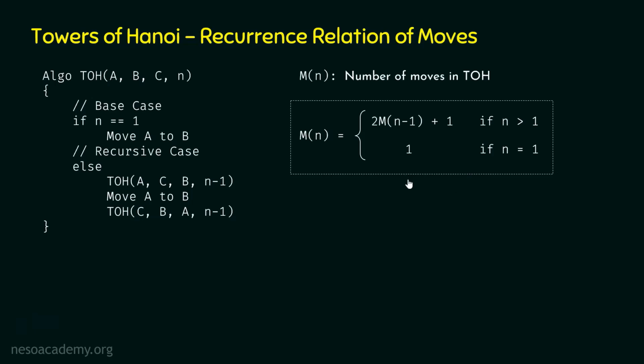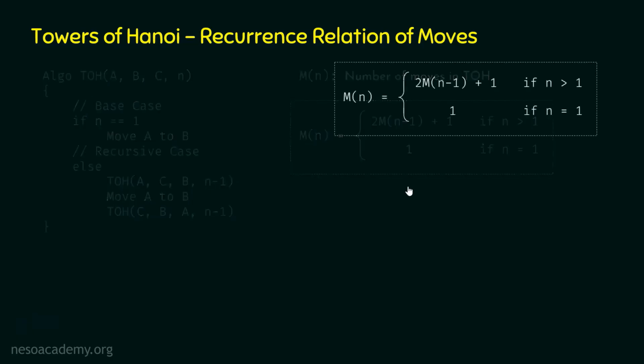Now we are fully ready to solve this recurrence relation using the substitution method so that we would be able to obtain the formula to calculate the number of moves from the number of disks. So now let's do this. Now we are going to solve this recurrence relation using the substitution method. Let's apply the substitution method.